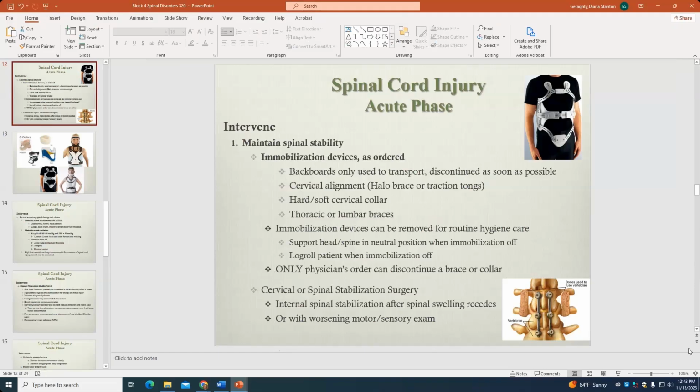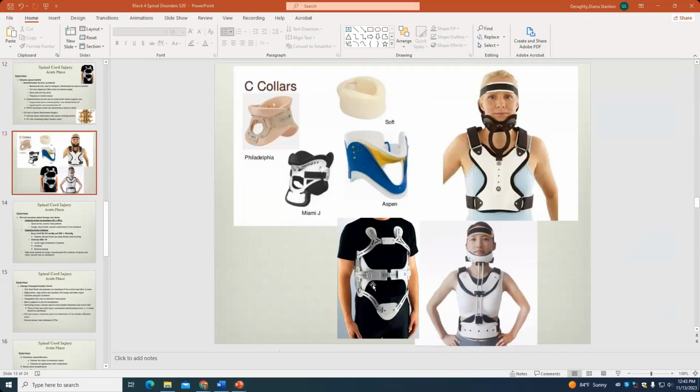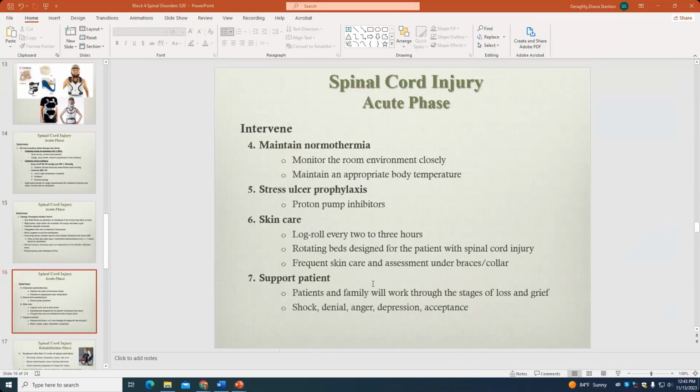We're not going to worry about rehabbing them. We're not going to worry about getting them up and moving or doing anything. We want them resting and recovering. And that means they can get up and move around after they've been cleared by the surgeon to no longer have spinal precautions and they have their proper testing done. Whether that's a brace or a collar or however, once the doctor determines that they have been properly tested and stabilized, then they can start moving around. But you want to make sure that they are stabilized first, because that is the biggest intervention for getting rid of spinal shock: immobilization and maximizing perfusion.